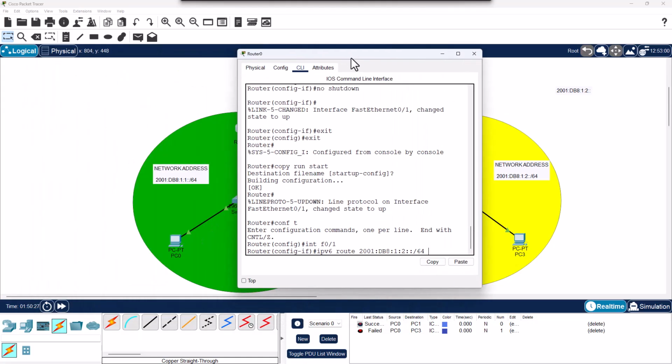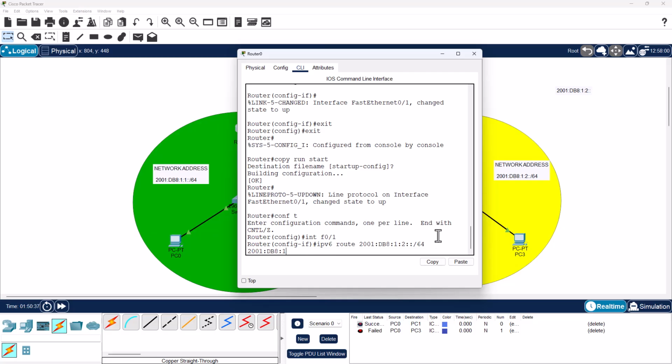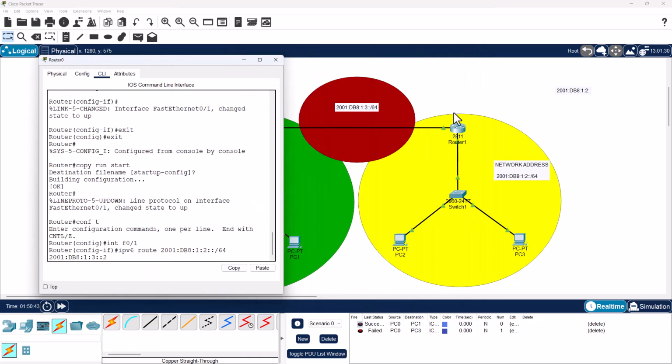Right, so 2001:db8:1:3::2. Remember, that's the interface over here.